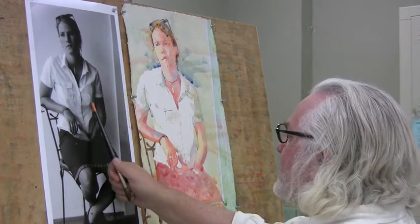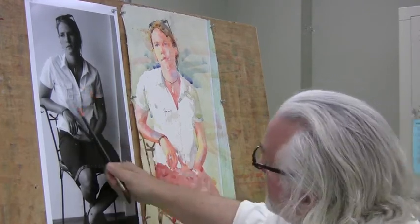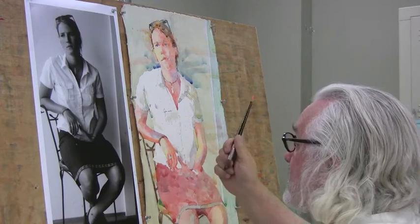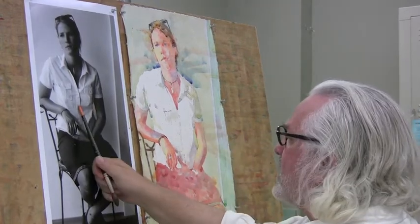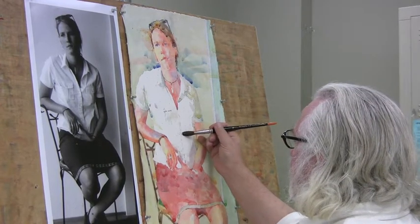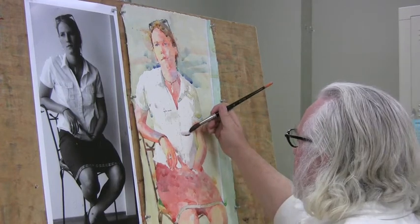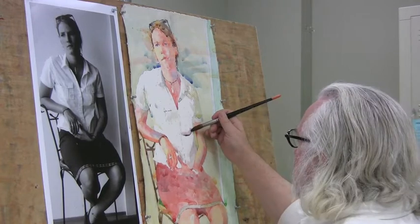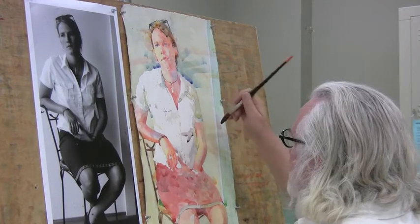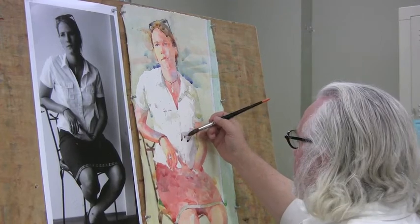Take a careful look at where this shadow comes off the pocket. If I place it too high or too low, it's really going to change the form of her torso here. So I want to generally hit the right spot. I look at it in relationship to the button and maybe to the pocket — it kind of comes off the button right here, comes across, and then goes up here and meets the bottom of the pocket. I don't want to be too exacting because then it can really start to look contrived, so I'm just kind of generally placing this in there.